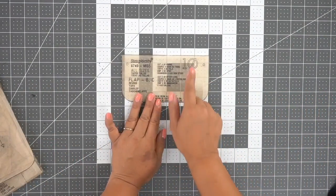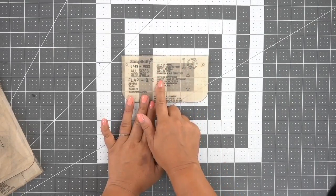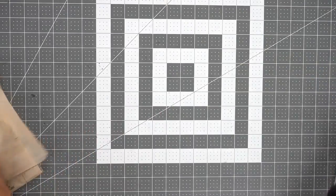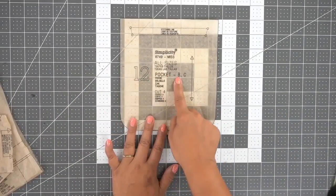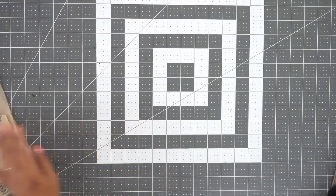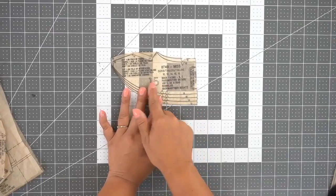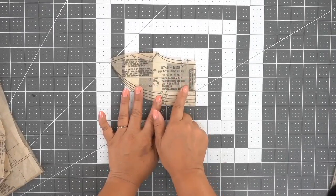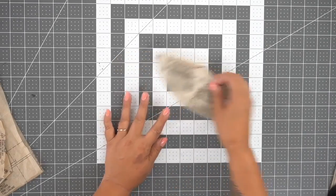You're going to cut out pattern piece number 10. This is the flap. You're going to cut 4 of fabric and 2 of interfacing. You're going to cut out 4 of pattern piece number 12, which is our pocket. You're going to cut out pattern piece number 15, which is the back facing. You're going to cut 1 on the fold. You're going to also cut 1 on the fold of interfacing.